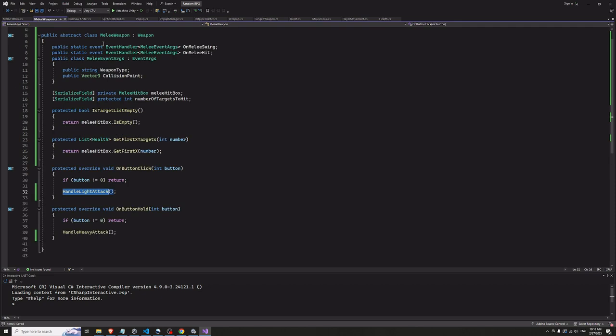Oh, I'm gonna need to separate light and heavy. On light swing, on light attack, and then on light hit.